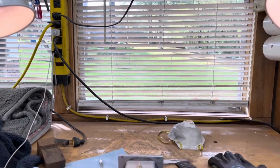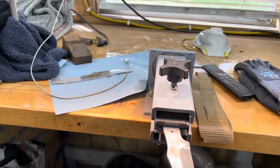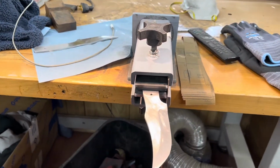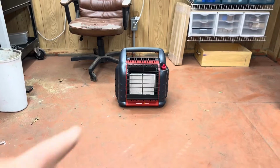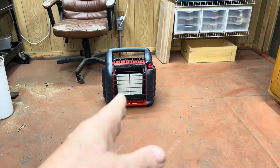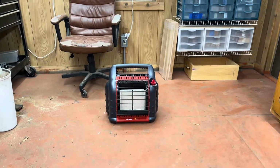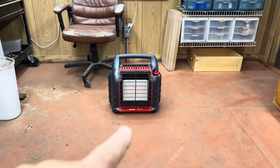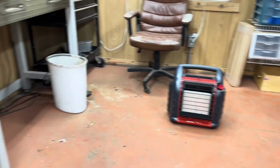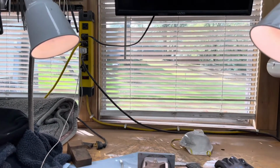Good morning. It is Tuesday morning, and I put 2 more canisters in my little heater there. I told my wife today, though, I can't afford it, but if I see one of them single, I don't think they call them little buddies. I think they just call them Buddy Heater or Mr. Heater or something like that. This is a big Buddy Heater, and the other one is just, I mentioned it yesterday, that's only half of that, and that would be more than enough for this. So if I see one for a reasonable price, I'm definitely going to pick one up, and I'm going to use that down here and then put this in the house and keep it at the house for emergencies, because my whole house generator is not exactly whole house.